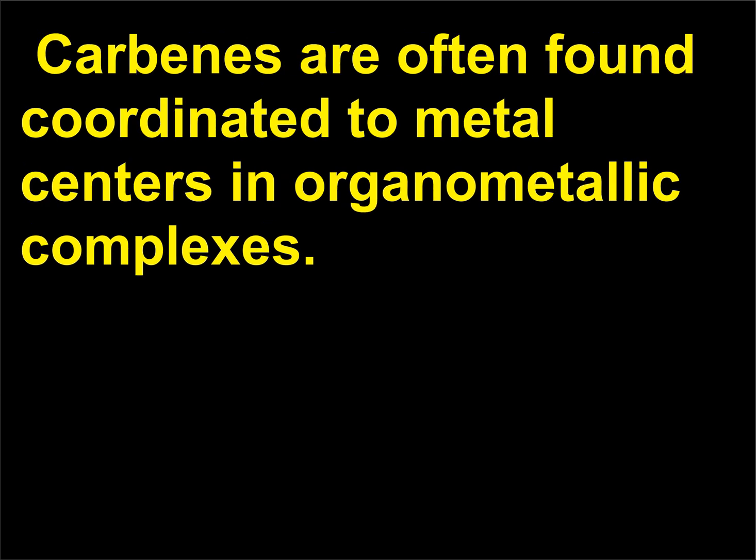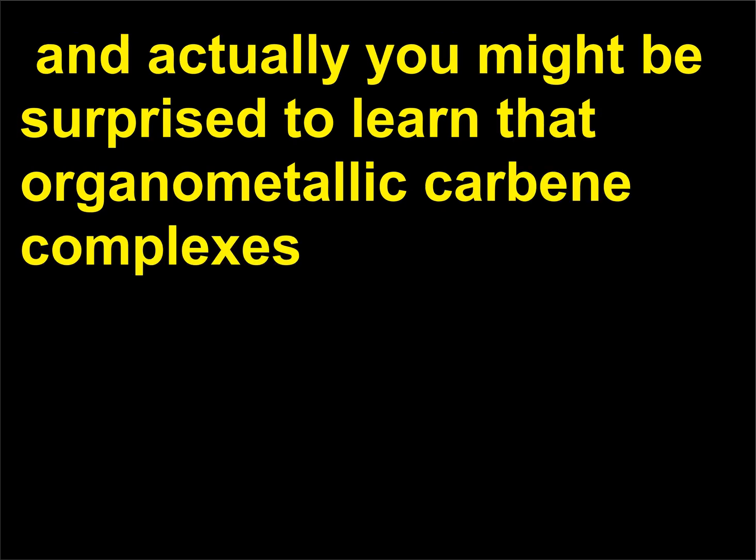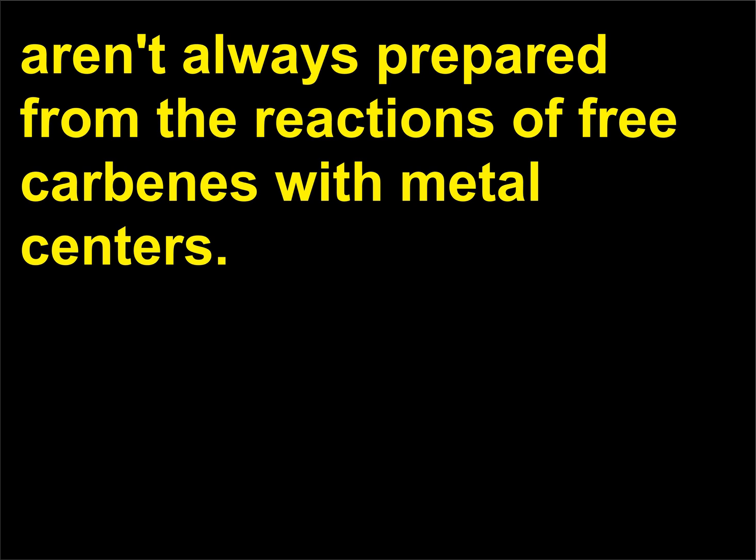Carbenes are often found coordinated to metal centers in organometallic complexes. These carbene ligands are less reactive than a free carbene species. And actually you might be surprised to learn that organometallic carbene complexes aren't always prepared from the reactions of free carbenes with metal centers.